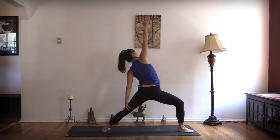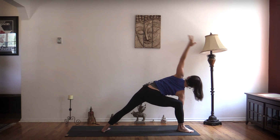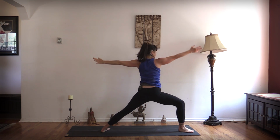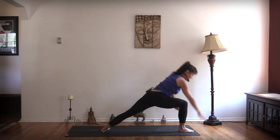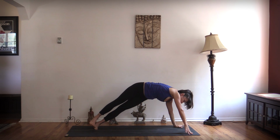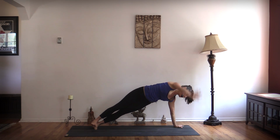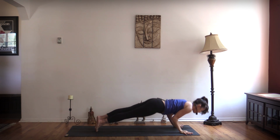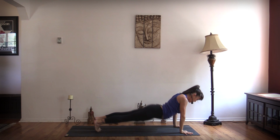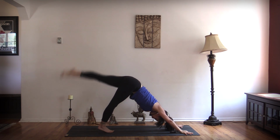Reverse warrior, inhale. Use your core muscles. Exhale to side angle. You could also take elbow to thigh in this pose. Warrior two, inhale. Exhale the hands down, step to plank. Roll to the outer left foot if this is appropriate for your body, otherwise skip it. And release to chaturanga. Inhale, up dog. Exhale back. Left leg lifts, inhale.